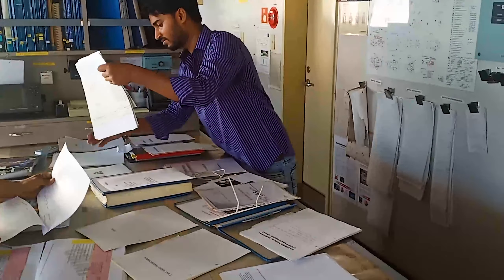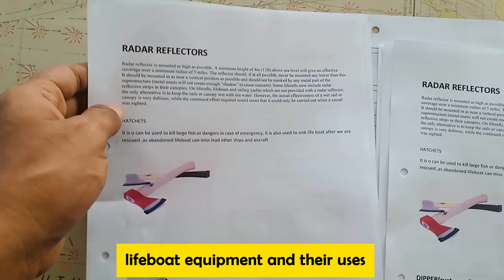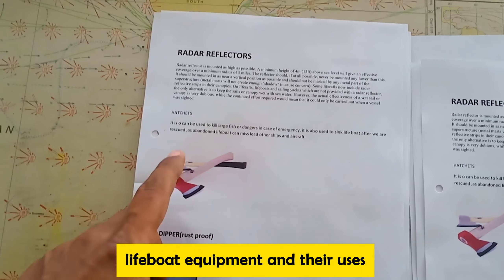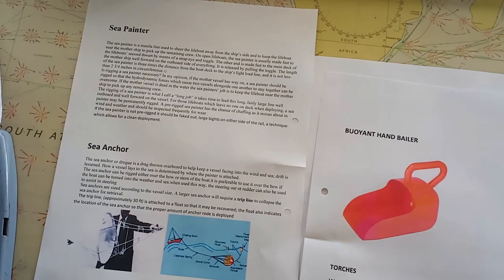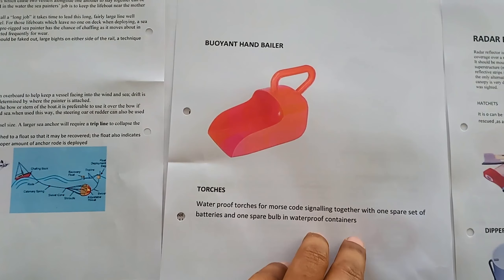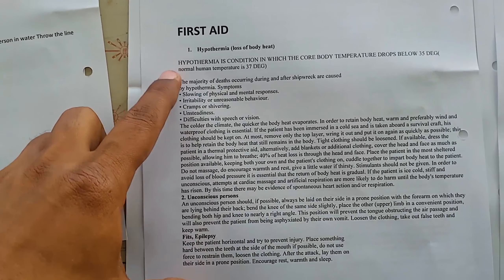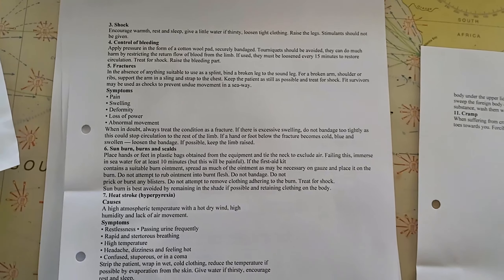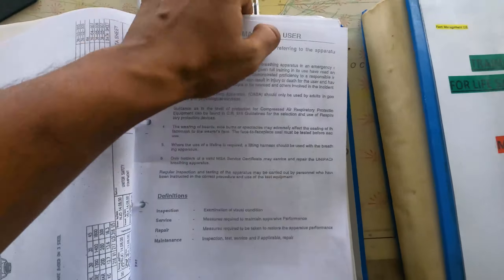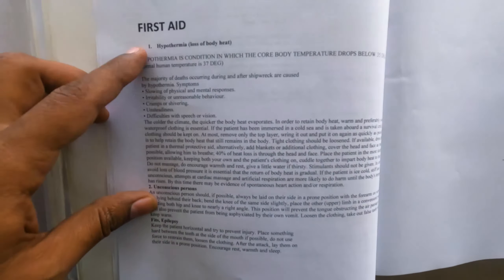As you can see, the third officer is adding some papers or items which were not previously in the training manual. One item added is lifeboat equipment and their uses. This was asked by a PSC inspector in South Africa — specifically the use of sea anchor, and whether training is being given on it. That is why we added it to the SOLAS training manual. Another item added is hypothermia, which is also asked by many PSC inspectors. So in our training manual we have now added sea anchors, hypothermia, and first aid.